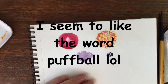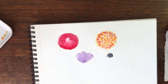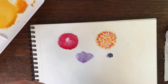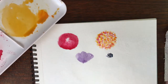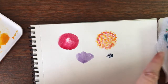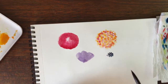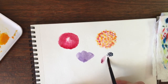And once that's done, this is again the size 2 brush. Then take the color that you're going to make the flower in the bigger brush. And I'm going to go with this purpley one, quite a pale one here. I think I'm going to make it a bit more of a wash. But then to make sure that the brush, sorry, I'm mixing it off screen again. To make sure that the brush is not dripping, I dab it off again on my piece of paper, kitchen towel. And then you just make little petals and let them fall down from there.